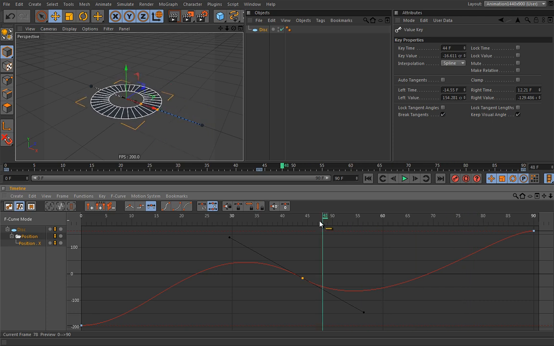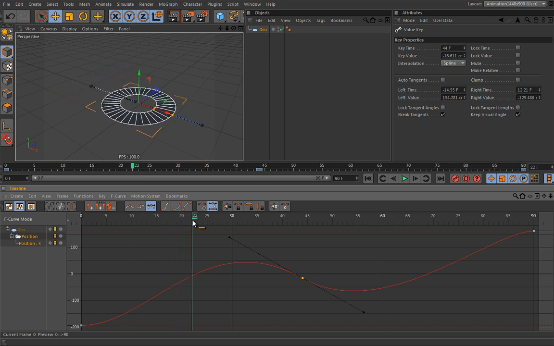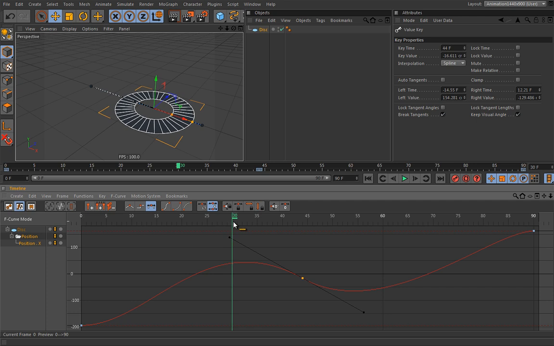Let's scrap this guy, so I will explain this while dragging it. Currently we are at the first key, progressing through time. Roughly at this position, and throughout this part of the curve, we are going over the value of a keyframe.